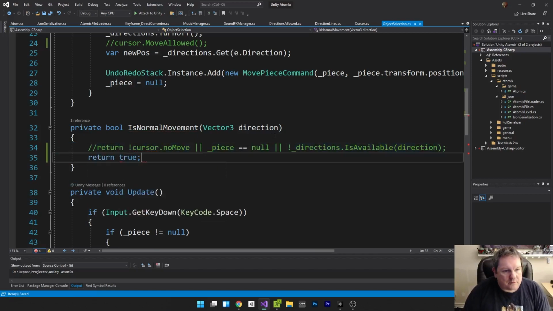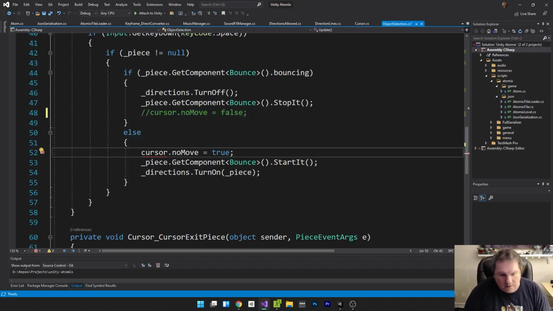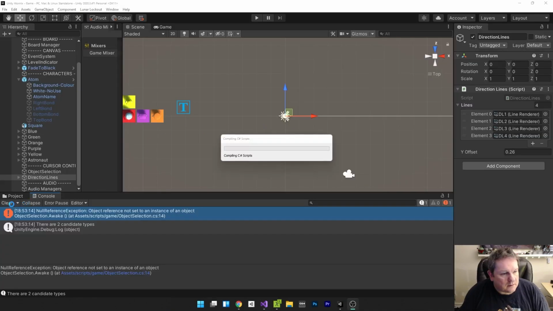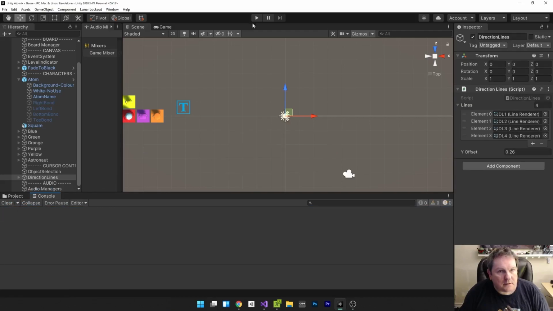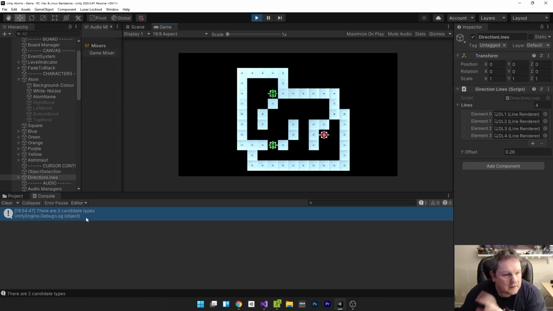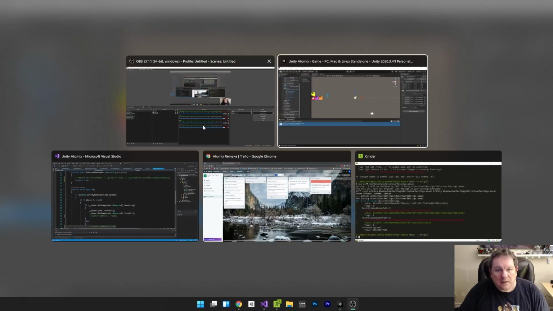Okay, so we don't have cursor, so I'm going to get rid of these here. Return true, and then I don't have cursor here either. So that should hopefully stop. Let me just clear that and make sure that's okay. So we clear it and run, and we don't get any in there. That's fine. This is from the serialization thing. I'm not too sure why we get that, but we can leave that for another day.